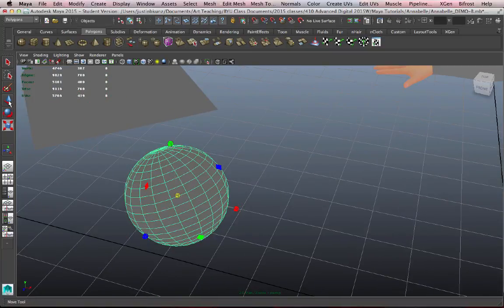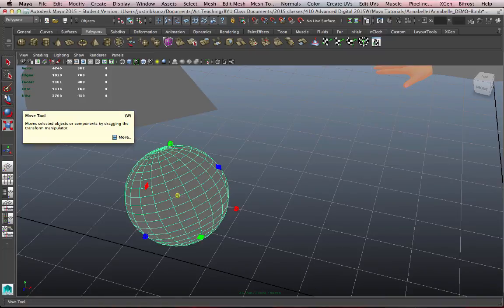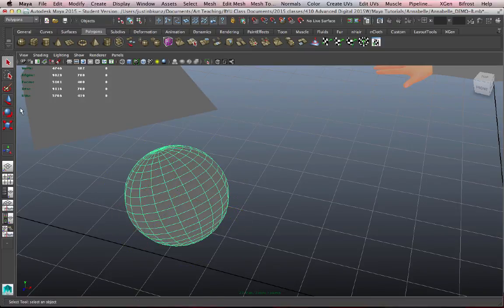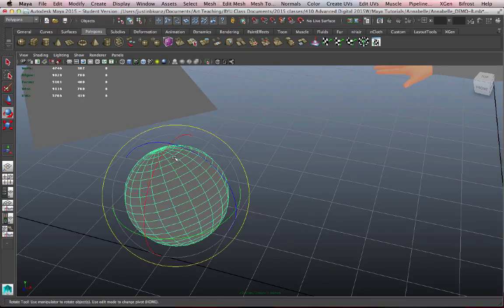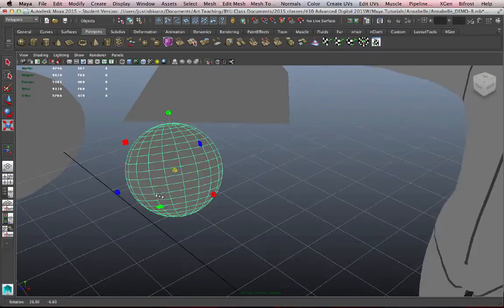So you have Move, Rotate, Scale. The hotkeys for these are very important. You'll be using them a lot. If you're using your mouse with your right hand, you'll have your left hand on the keyboard, W, E, R. And you'll find that since Q is the hotkey for the Select tool, you can keep your hand there on the keyboard, Q, W, E, R, T. T is the last tool used, but Q, W, E, R allows you to select, move, rotate, scale. So I use those all the time.